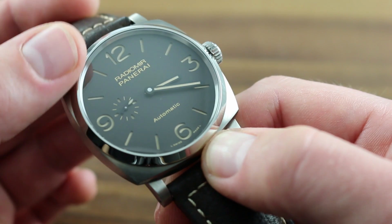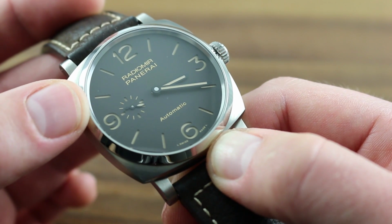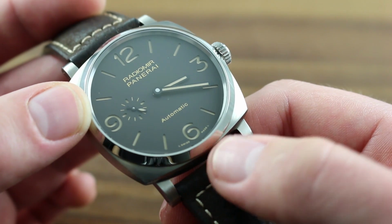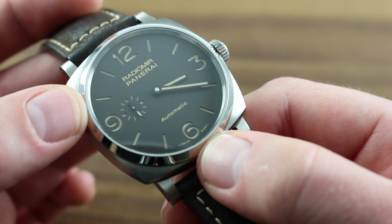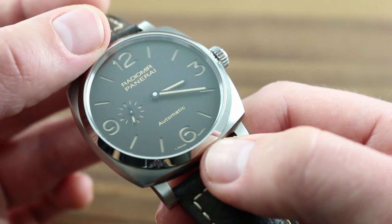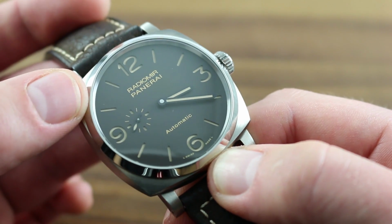In this case it's an ecru off-white Super-LumiNova that's designed to look like the aged radium patina of surviving vintage Panerai combat watches, but unlike those, this material is neither a gamma emitter nor is it dead, as the LumiNova glows brilliantly in low or no light conditions, and thanks to the sandwich construction of the dial, it has a 3D depth effect that's unique to Panerai. This watch declares itself as a Panerai with lights on or off.